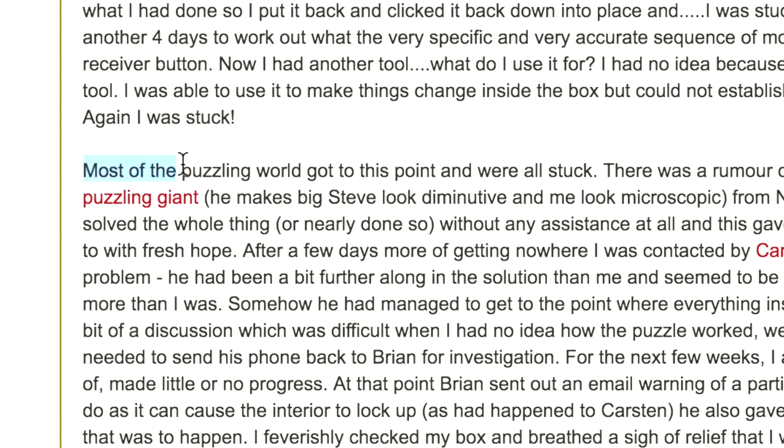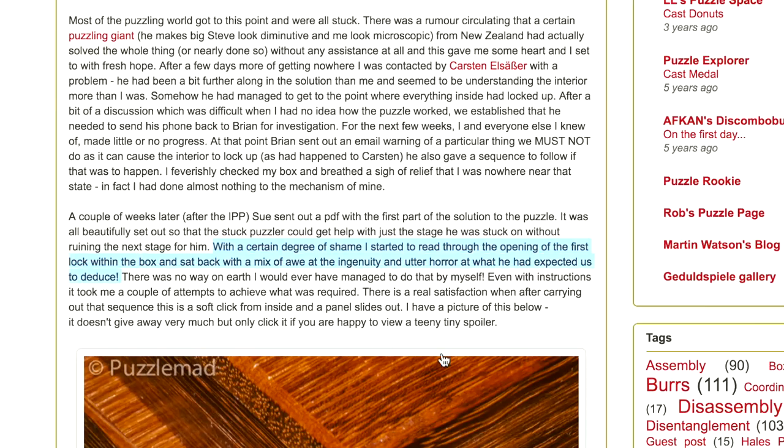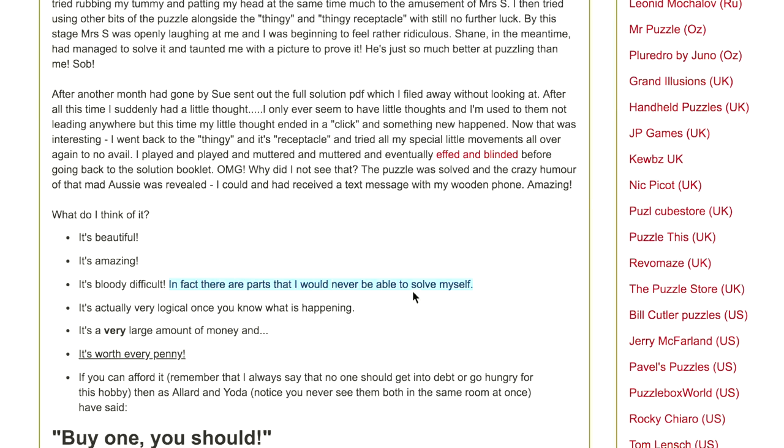So I took a break from this puzzle, sat on the couch with it, took it everywhere in the house, and tried to solve it. I can't get anywhere. I'm going into this blindly. It is a sequential puzzle - there are certain things you have to do in a certain sequence in order to unlock it. Doing that blindly seems a bit difficult. So I went online and scoured a few blogs to see if I could find a hint or a clue. Most of the times, puzzles of this nature that are so expensive and rare, you won't find a solution online - there just aren't solutions online. Something really interesting is that no one I found online has actually solved the first part of this puzzle. Most people referred to either other puzzlers or to Brian and Sue themselves, the creators. They all realized there was no way they could have done this themselves - they got the solution to the first part. Blows my mind that these geniuses who solve puzzles all the time self-admittedly say they went for the solution because there was no way they would find it. Once they saw the solution, they agreed - they would have never found it.